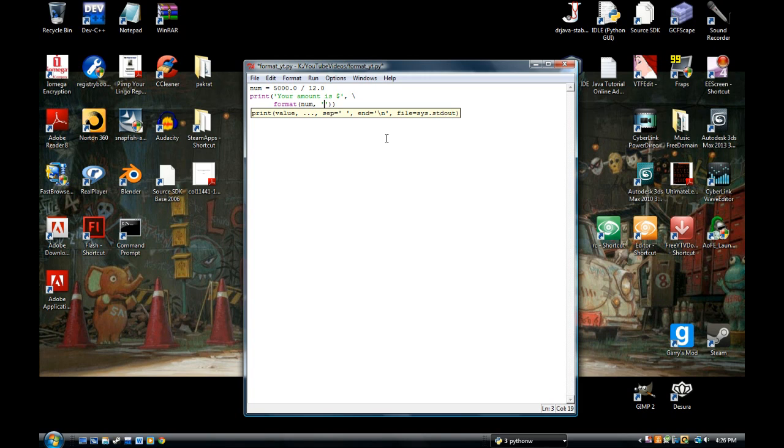let's just do like we did before, 0.2f for a float, or let's just change it up a bit. Maybe we want to do 0.3. That means it's going to be at 3 decimal places instead. So 0.3, and in that, and then we want to do another comma, so a new argument to the print function, and we want to use the sep keyword.